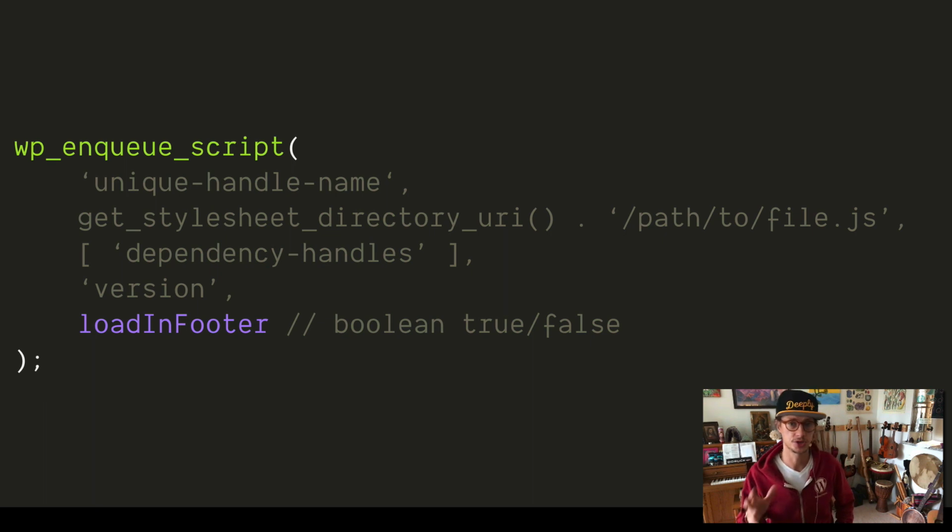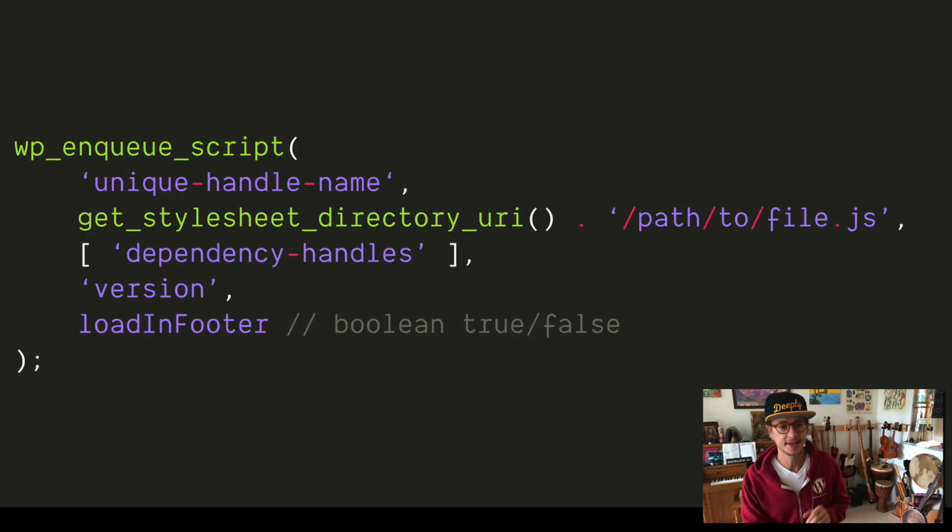And then finally, the last parameter is a true-false parameter. Usually we leave this off, and this tells WordPress whether to load in the footer or not. So by default, it's set to true, so you don't actually have to put in true here, and it will automatically put your JS in the footer. If for some reason you need it to be in the header, you could put false in where you see load in footer here, and then that will make sure it's loaded in the top. But like I said, this is usually optional, and we could leave it off because it's going to default to putting our stuff in the footer.